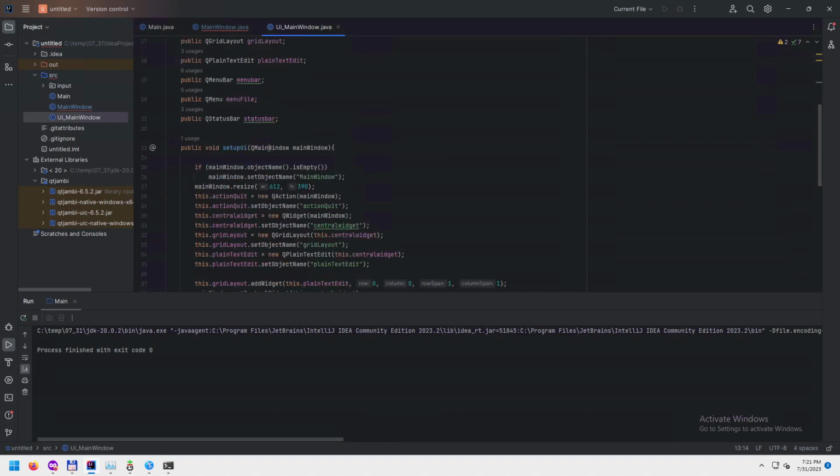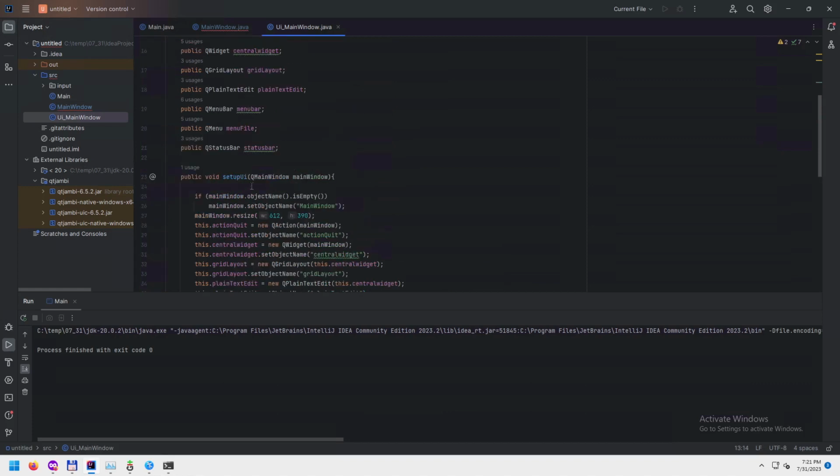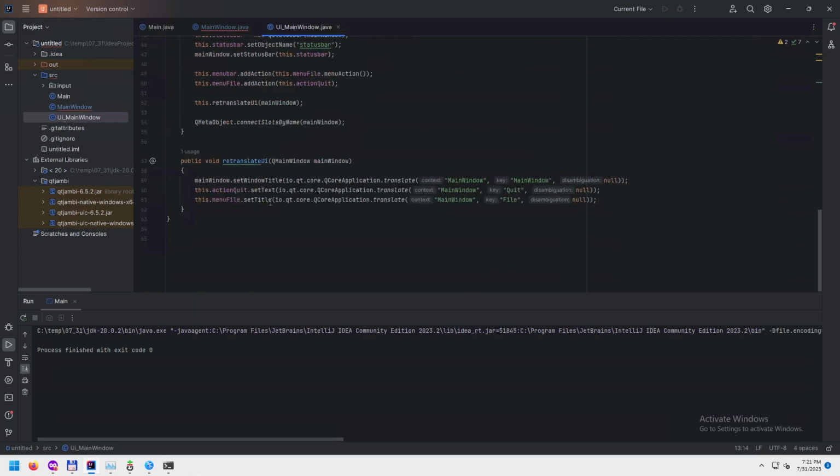There's a main window which is parent. You know, you can change the text of, I don't know what. This thing.